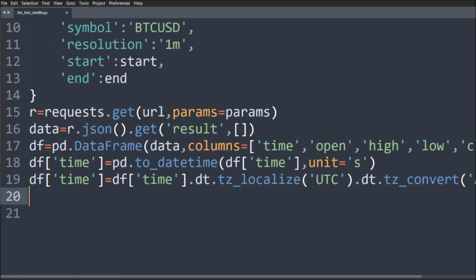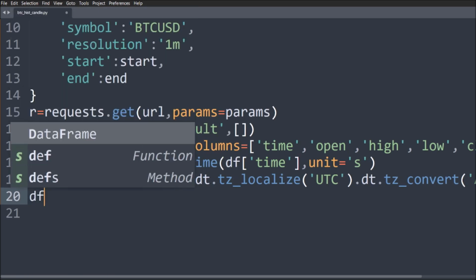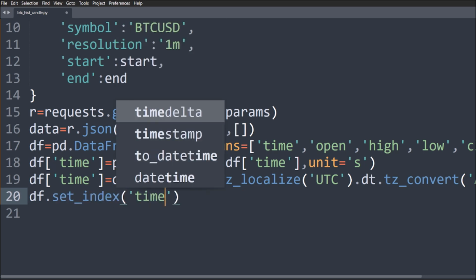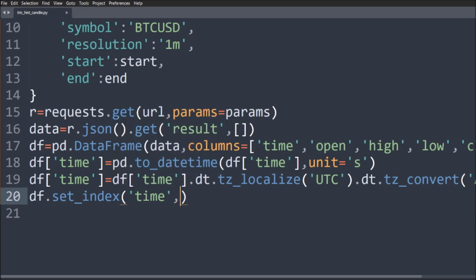So we are done here, and then we will set the index. All we have to say is set_index, and what we are calling here is the time, and inplace should be true. So we set the time, and we will give it to our MPL Finance, but before that we call the 15-minute data so that it does not overlap.